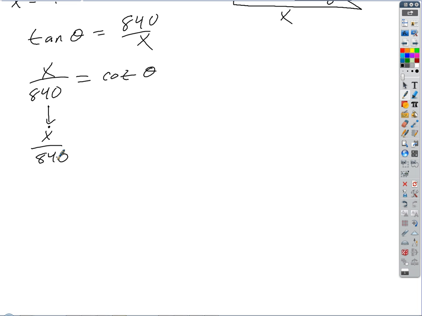Well, all we're saying there is that 1 over 840 times x is the same thing as this. And so when I differentiate that, I just ignore the 1 over 840 and get an x dot. So the moral of the story is, whenever you have a constant on the bottom, you just treat it as a constant, right? You don't need the quotient rule there, okay? Quotient stands for a quotient of functions.